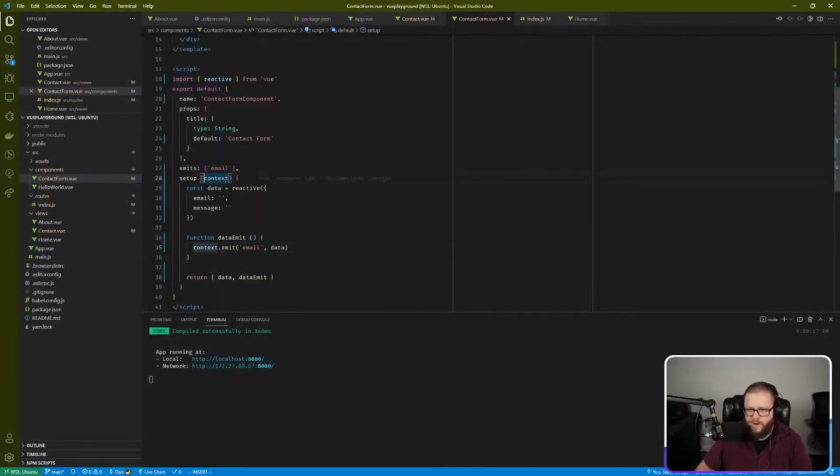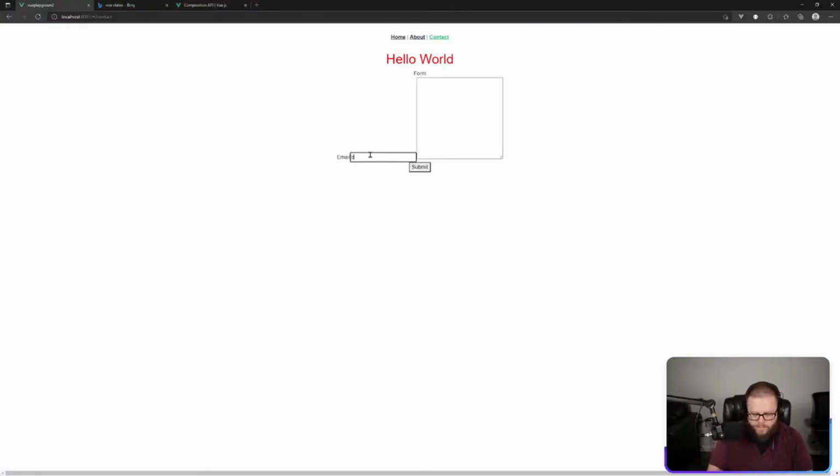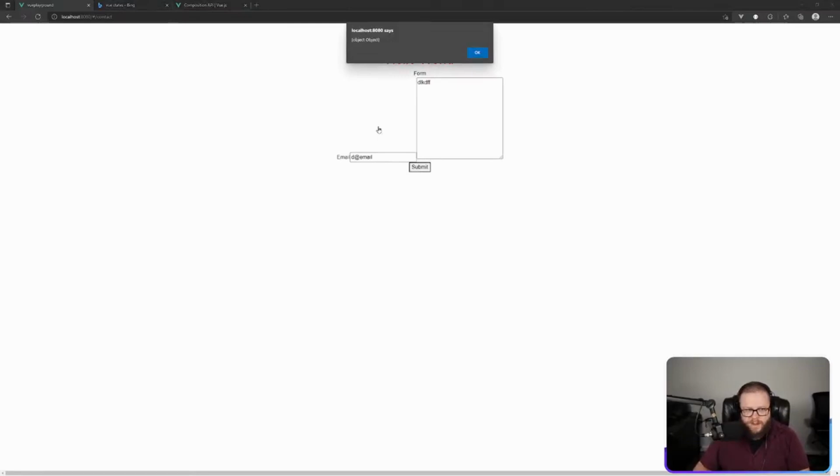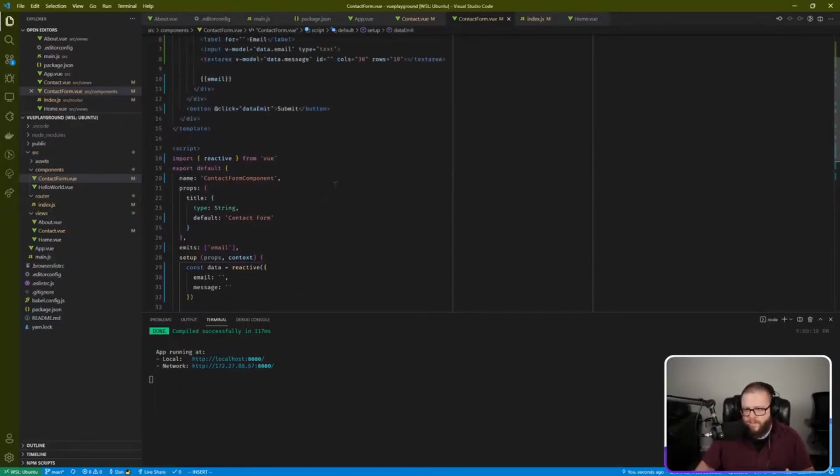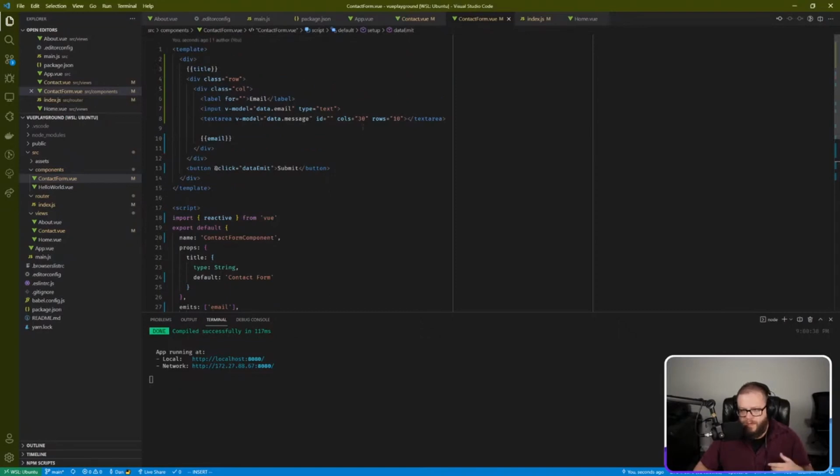We need to pass the props as well. Props, context. There we go. All right, so in setup, you can pass the props down into it, and you can pass the context as well. And that's the new way of doing that emit if you're doing it inside of a function.